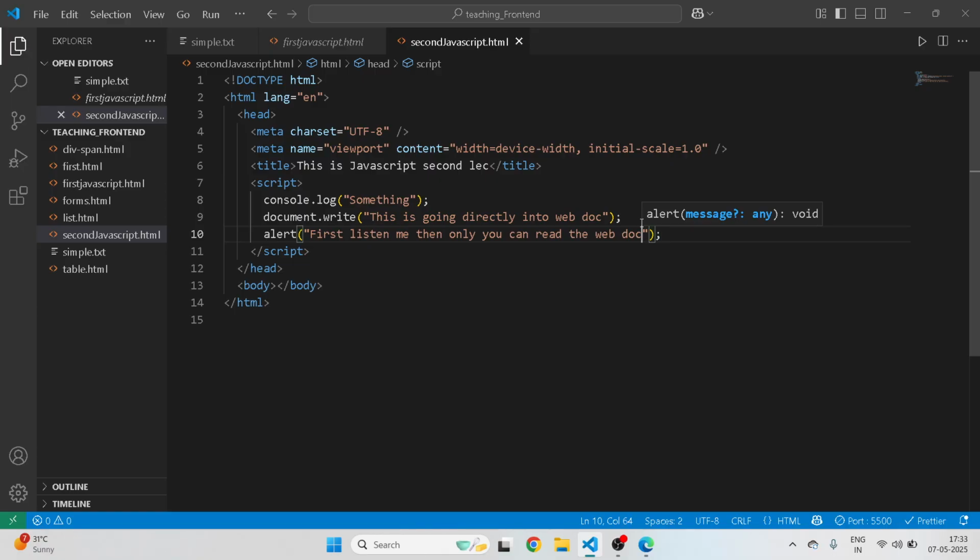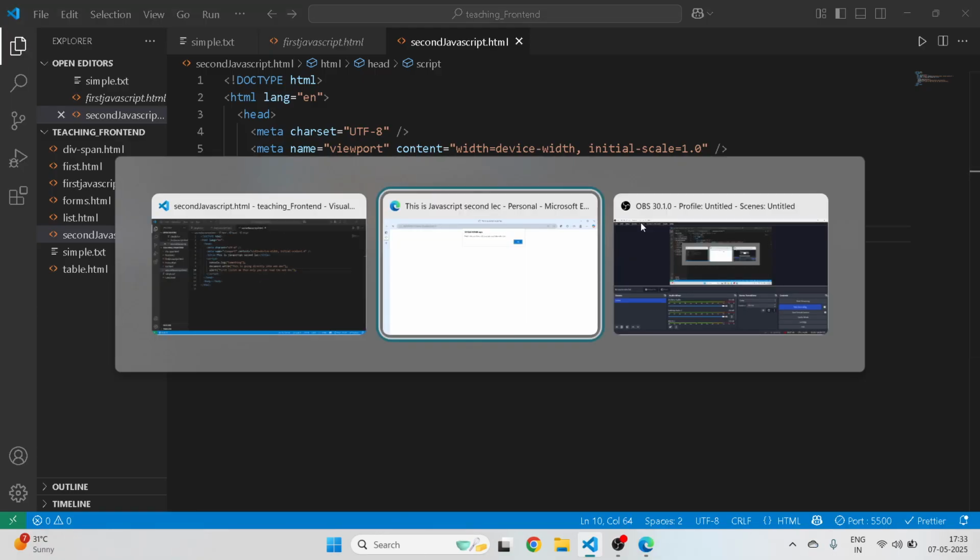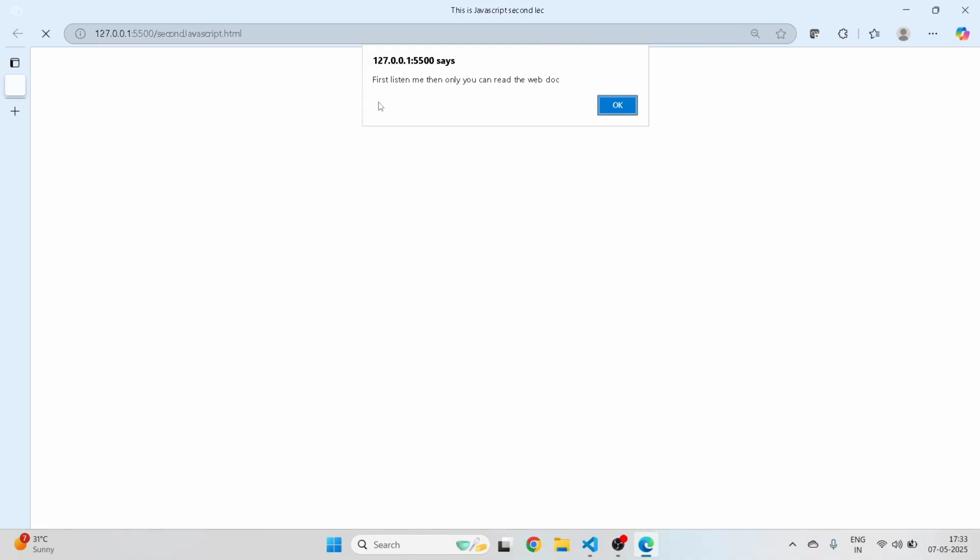If you want to redirect the users directly to the web page, and if you want to show some message before going into the web page, you can use alert or prompt there. Just when the user clicks on this OK button, only then will it go into your web page. Or document, we can say that it is a document, not a web page.